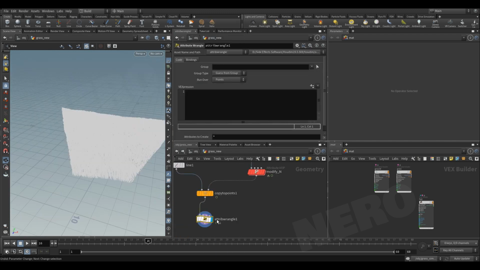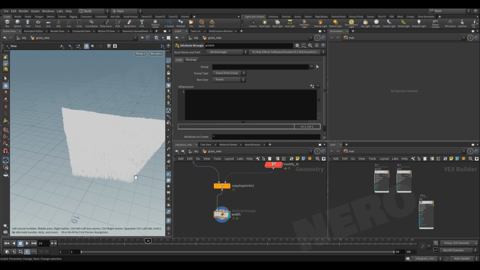And later on, I'm gonna have a width attribute. Use this to control the thickness of our grass. So width equals channel width multiplied with curve view. And I want to do 1 minus.